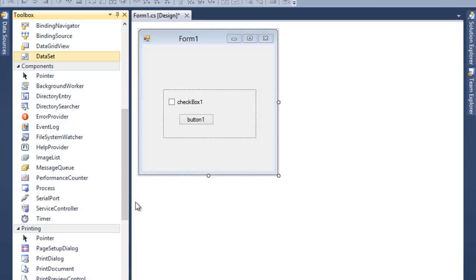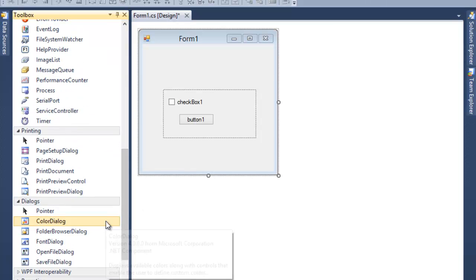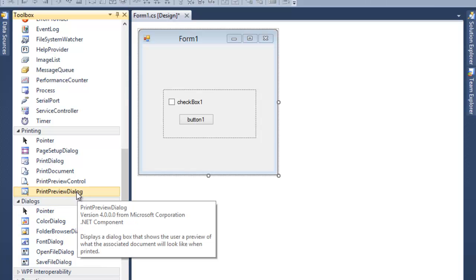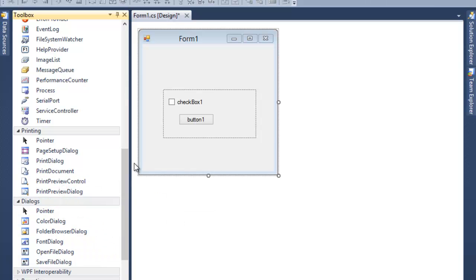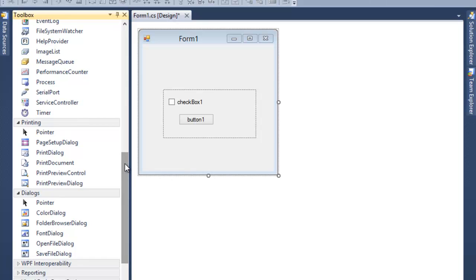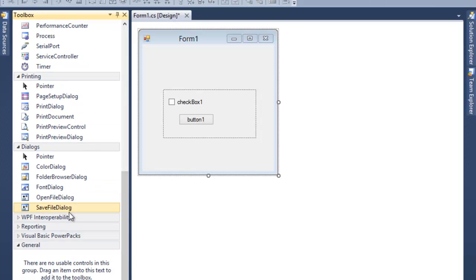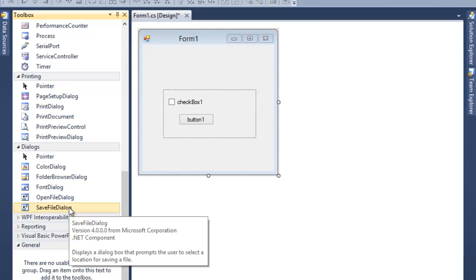Some of these are pieces that live within the framework, and Microsoft basically provides you a drag and drop control to implement those within a WinForm. And it has properties dialogues and all those things just like you would expect from a regular control. After that, you have a printing section, so it helps you facilitate printing. You'll notice in here you have things like print preview dialogues and print documents, and we'll get into those in a later week.